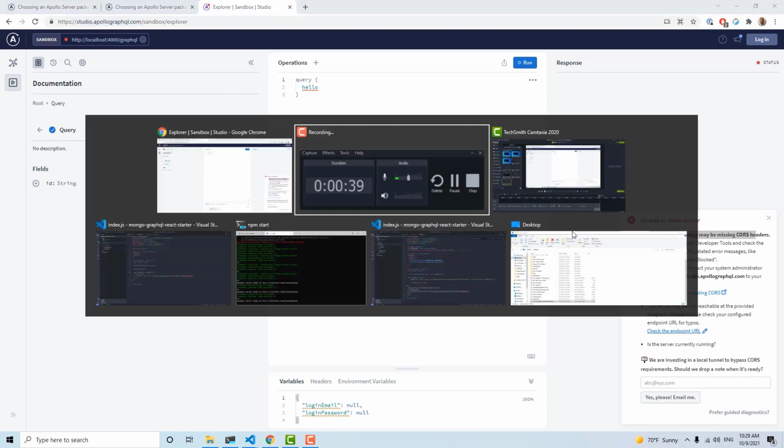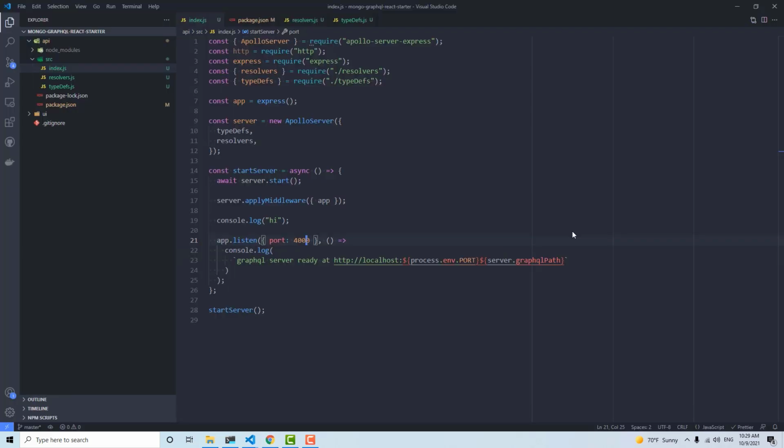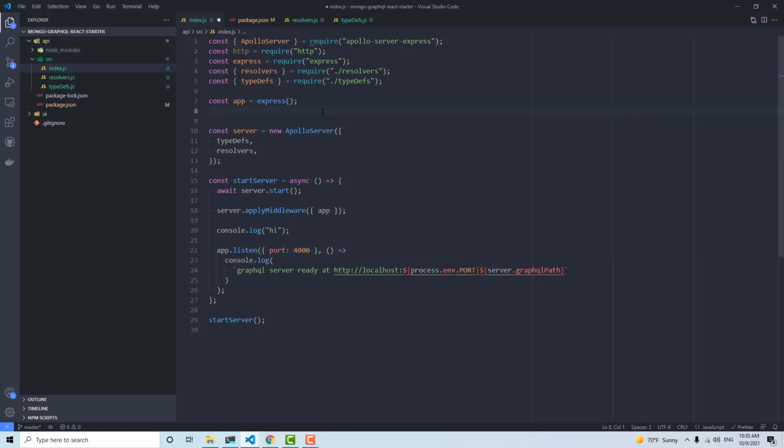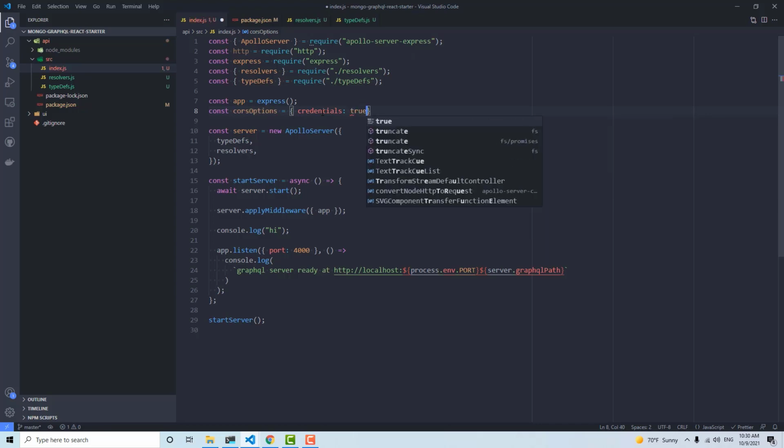So what we need to do is add our endpoint, or add that as one of the CORS options. So in here, in our index, we're going to create a CORS options. So const corsOptions equals, and then also for cookies in the future, we're going to set credentials to true.